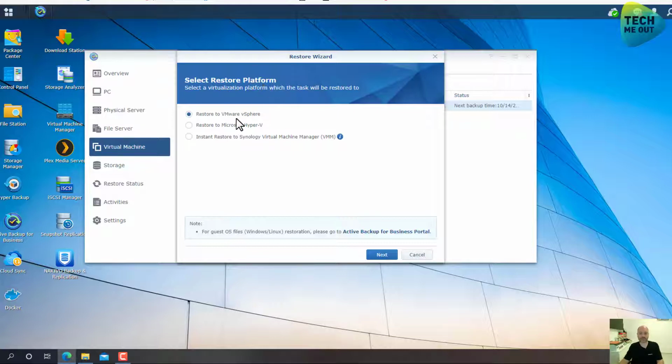We can restore from our NAS to our ESXi server like a regular restore, like in Veeam, like in Commvault, like every other backup application. We take our data, wire it to the ESXi host, and then we will be able to power on the virtual machine, and it's like nothing happened, we're restored. That takes a little time depending on your network latency and speeds.